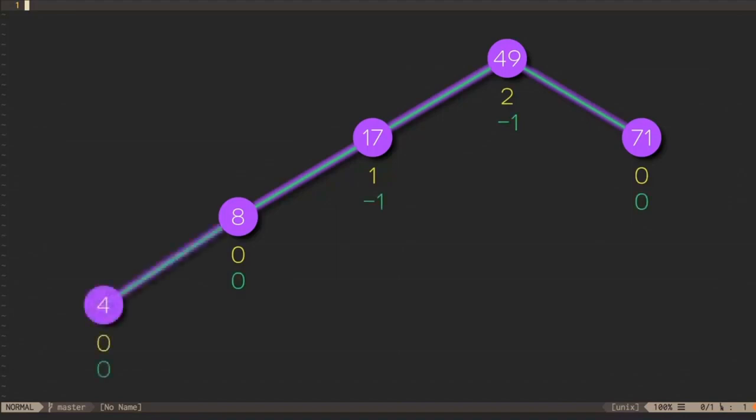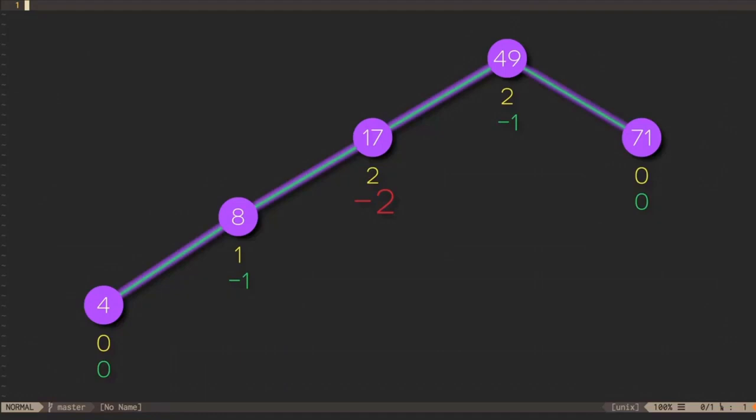When we insert a new node in the tree, we update the height and balance factor for each node along the way. We can do this by returning the change in height from each recursive call to insert and using this in the parent node to update its height and balance factor. In reality, we only really need the balance factor, not the height, but we'll include heights here for clarity. Anyway, once we get to node 17, there is a problem. The balance factor is now -2, which is outside of the plus or minus 1 range allowed by the AVL constraint. To keep this an AVL tree, we have to do something to rebalance the tree.